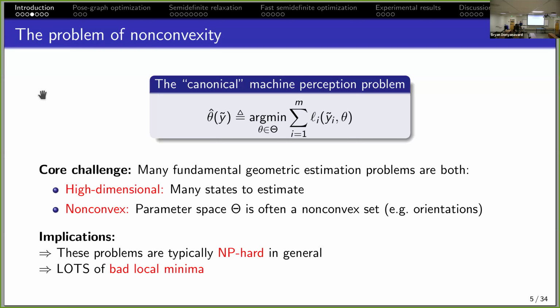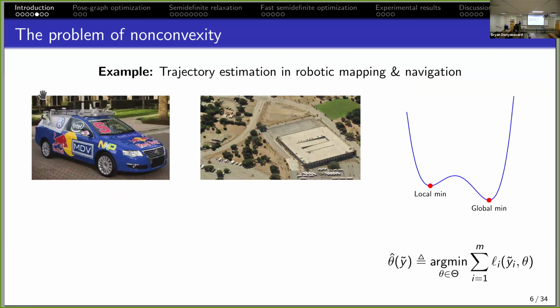And so then you might say, okay, Dave, well, we solve hard optimization problems all the time in machine learning. Is this really a big deal? And I claim actually that it is, because the kinds of problems that we're interested in in robotics tend to have a really adversarial loss landscape, which is in marked contrast to the kinds of things you might see if you do, for example, over-parameterized neural network training. And just to give an example of what this looks like, to make it concrete, what I'm showing you here is what would be considered a relatively simple example of trajectory estimation in robotic mapping and navigation.